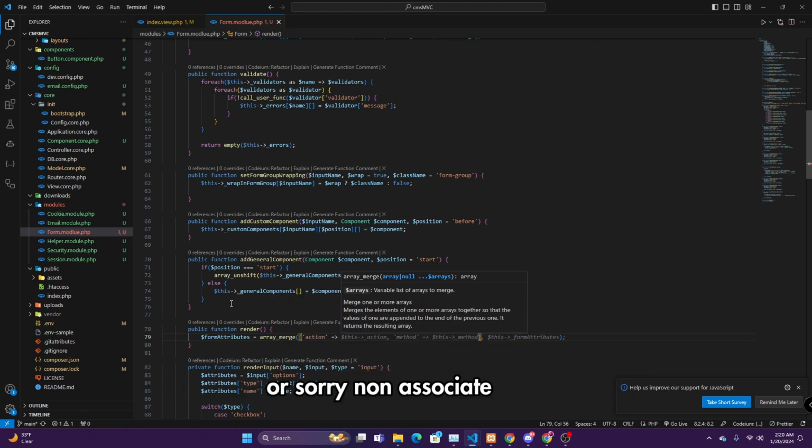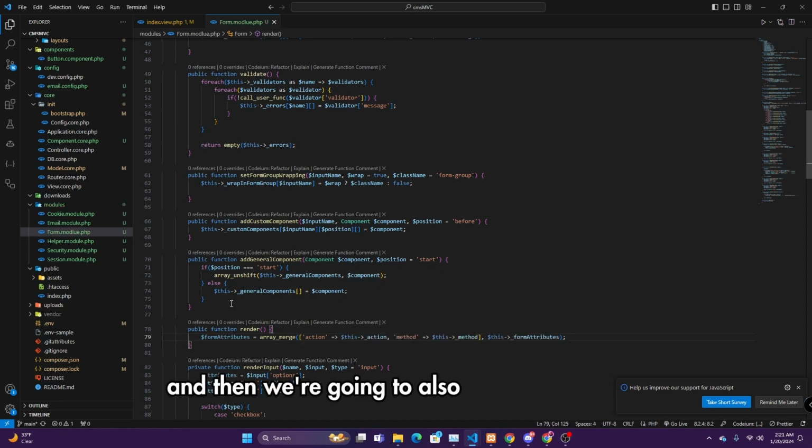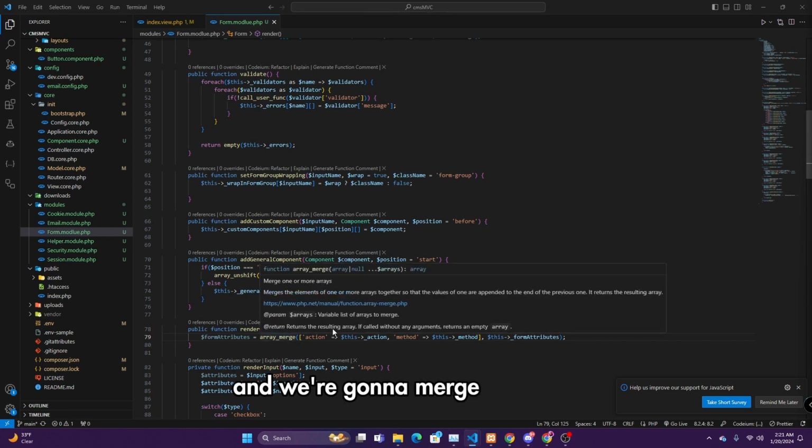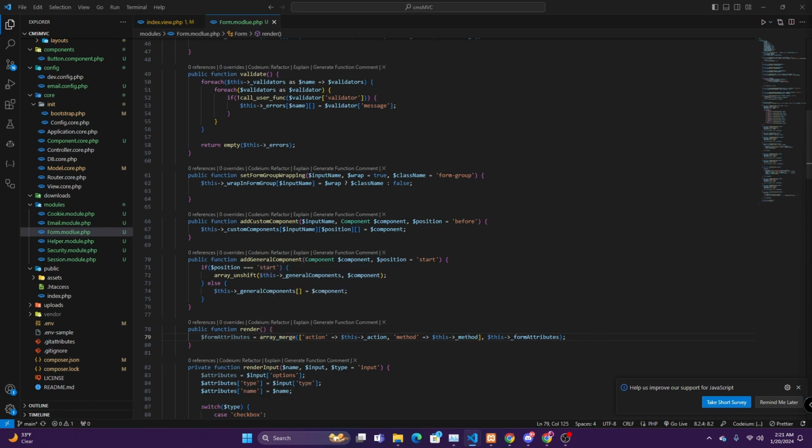We're going to point towards this action, and then we're also going to put in the method, and last but not least, this form attributes. And we're going to merge all of this.